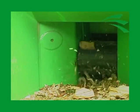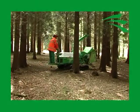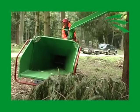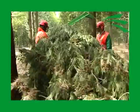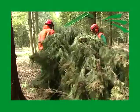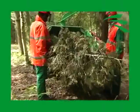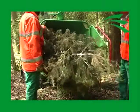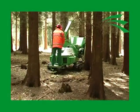The 220 SafeTrack is a 9-inch machine fitted with a 55 horsepower 4-cylinder engine, which can really blow the wood chips. This machine exerts a ground pressure of only 0.27 kilograms per square centimetre, and with the SafeTrack system, can access the most difficult of working areas with apparent ease. It can safely traverse a 35 degree slope, getting the chipper to the worksite rather than the worksite to the machine. It's fitted with the standard GreenMech features, including the no-stress device, bottom and side combined control and safety bar system, and our unique display technology.